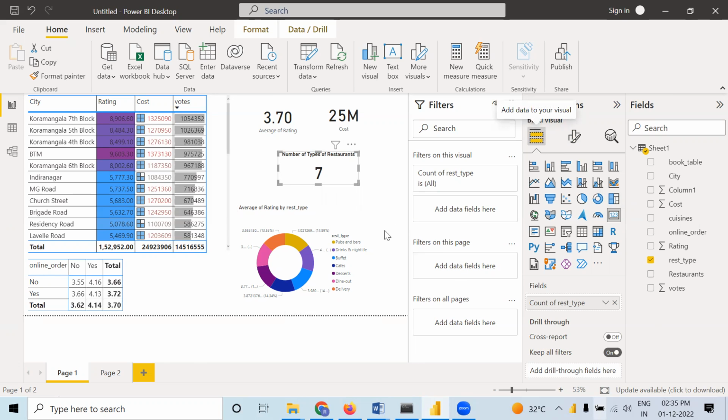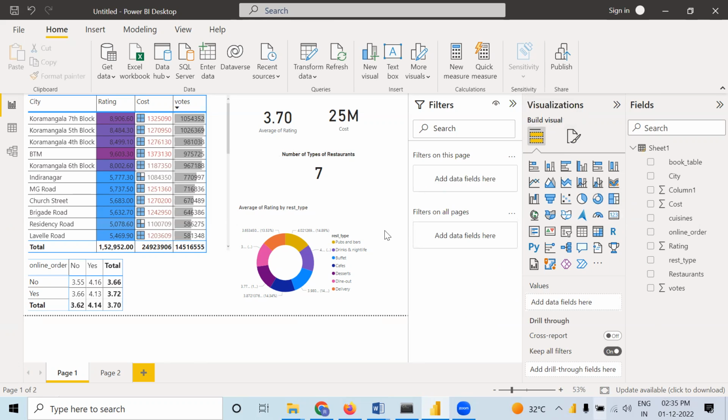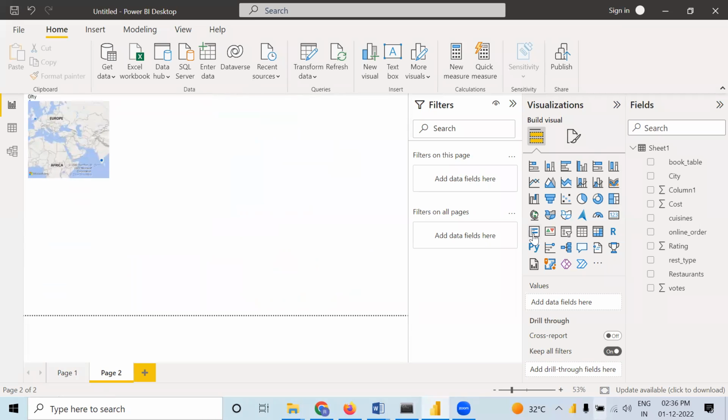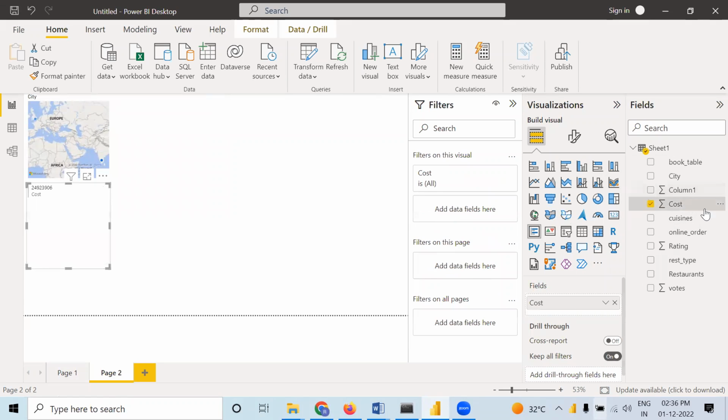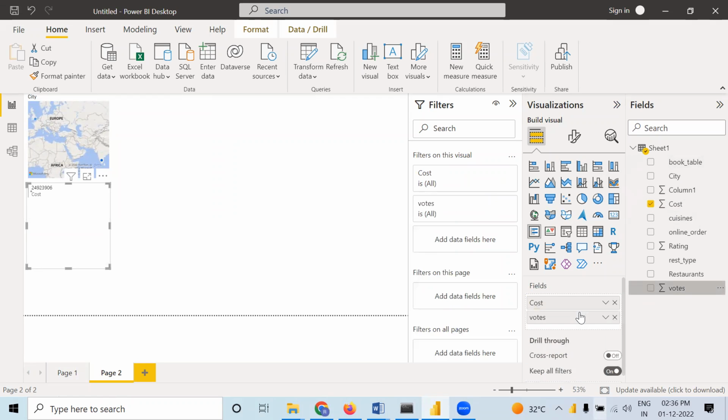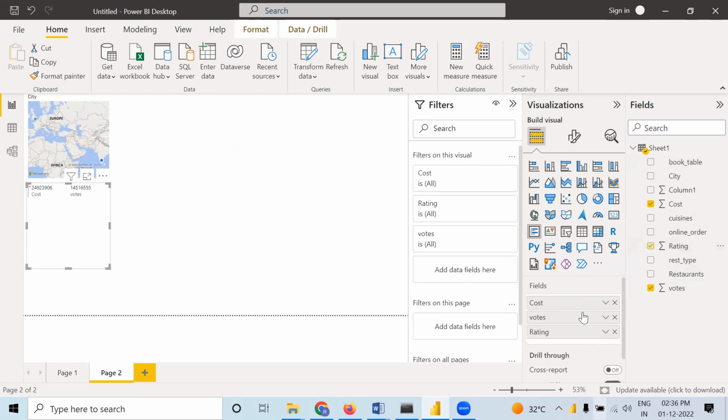Okay. Yes, it is working like this. So together we can represent it like this.